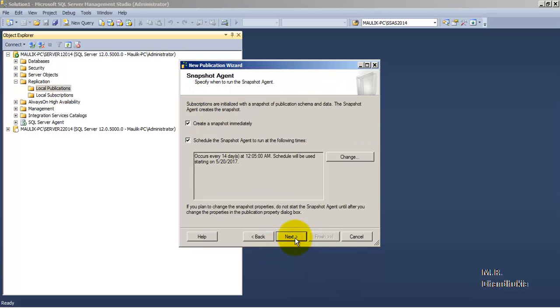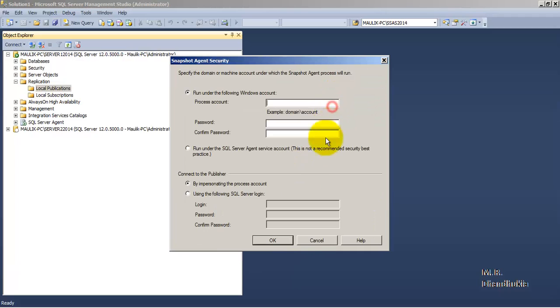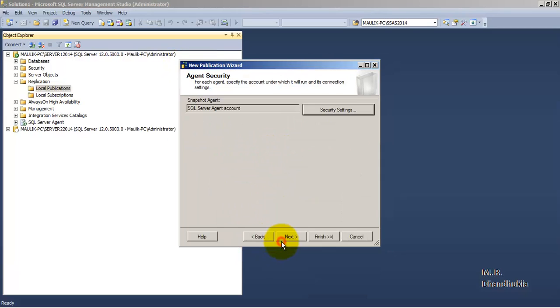Click next. Now we require the snapshot to be generated only at the first instance, and we want initialization to happen with the help of that snapshot. Next. Now although it is not a recommended security practice, for the purpose of this example we will use the SQL Server agent security account to configure the security for the snapshot agent.